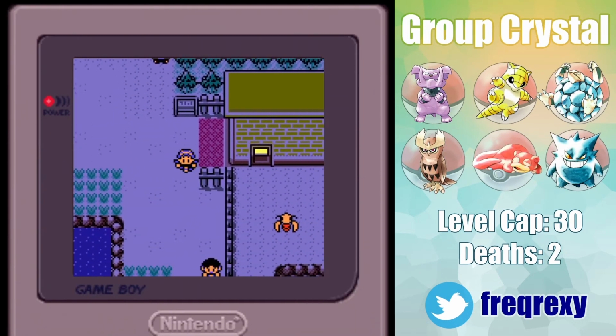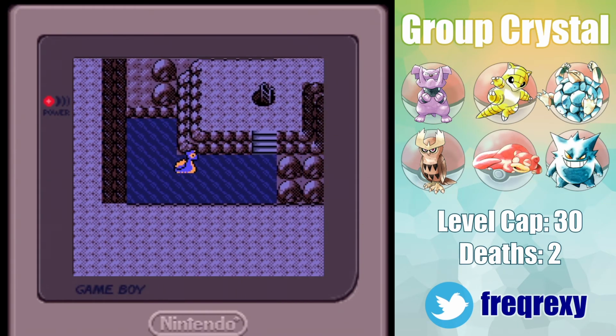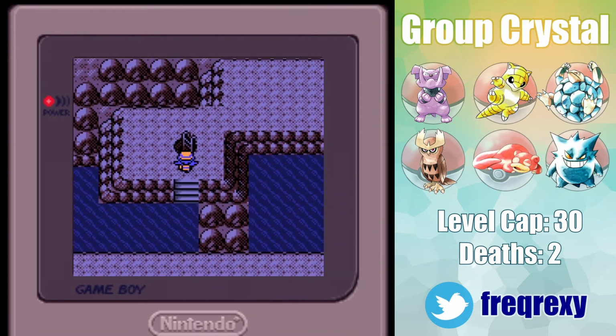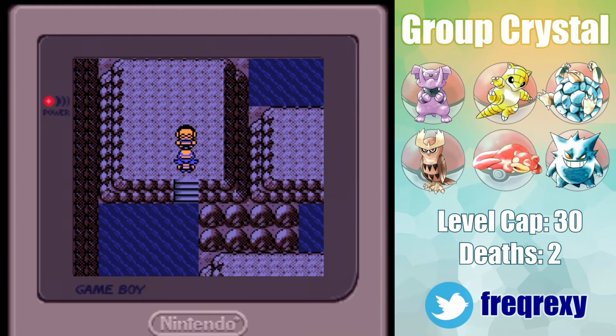Not long after the event, Crystal trekked all the way back to the place where we first met those criminals. Slowpoke Well. Servant strength gave us access to the lower floor, where I found a King's Rock. Normally it boosts the chance of flinching, but it's needed for something else down the line.